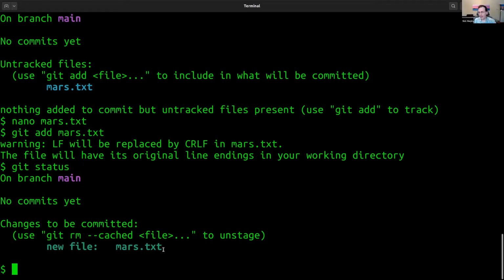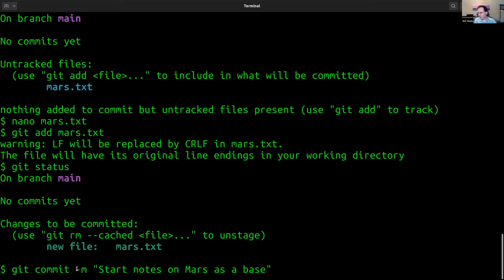So let's actually go ahead and take that picture. And that is with the git command git commit. And then I'm going to use another flag here, -m, and then in quotes, say start notes on Mars as a base, end quote.